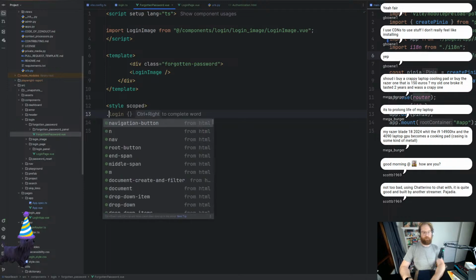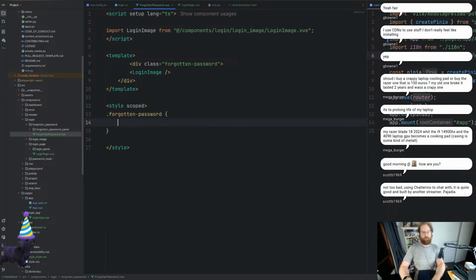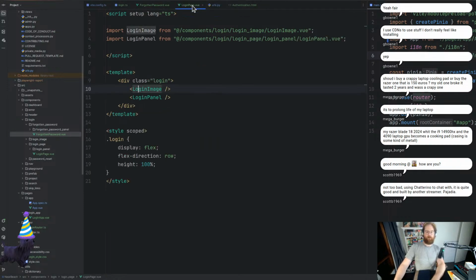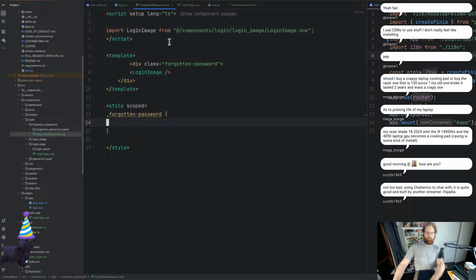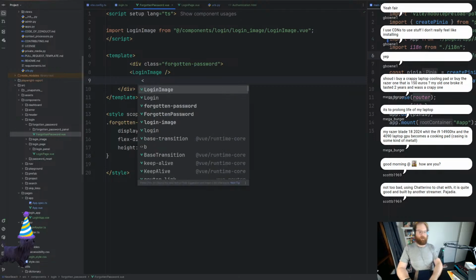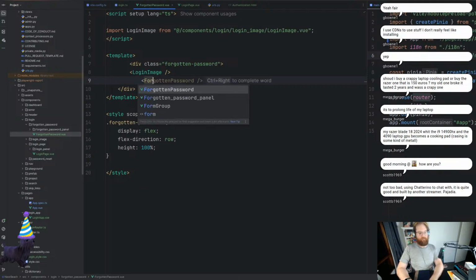Down here, we're just gonna go forgotten password. Very similar to the login page with the CSS. We're just gonna copy these 3 lines. We're happy with that. That will just go in there like that. We've got the login image, which is what we want, and then what we've got is the forgotten password panel, like so.